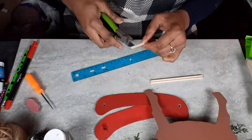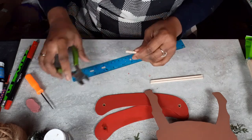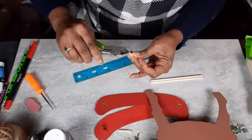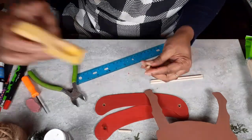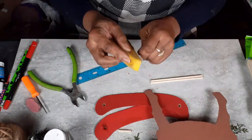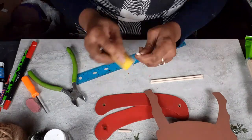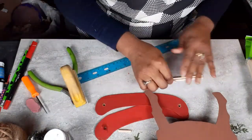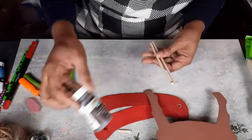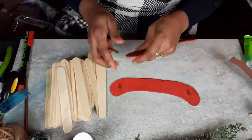And guess what? This one is my favorite of the four that I'm going to show you today. It was hard to choose. Oh my gosh, but this one is so pretty. I love it. I really felt like I was a little elf in Santa's workshop making toys. I kid you not, I enjoyed this so much. So I took a very small piece of that dowel, and I cut it and sanded it because that's going to be the handle on the rocking horse.